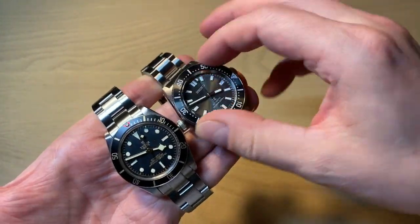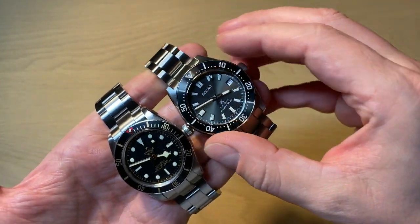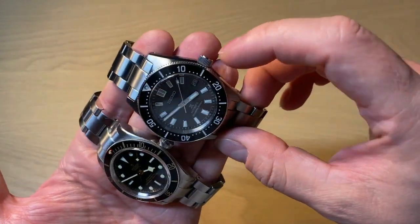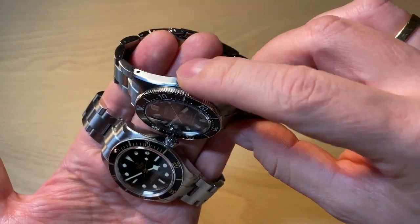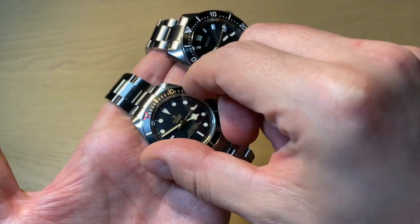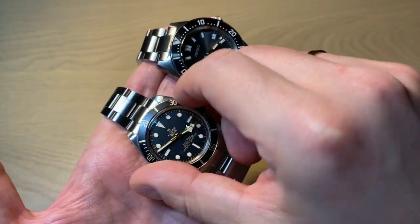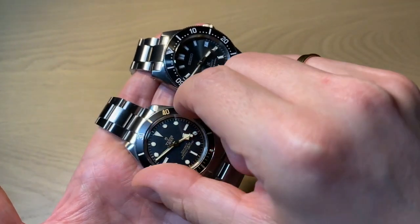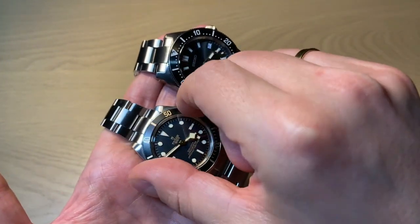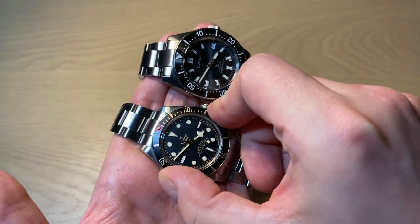I really enjoy the bezel action on this Seiko. Definitely some of the very best bezel actions I have had on a Seiko. No crown guards and an unsigned crown. With the Tudor you get only a 60 click, but listen to these clicks compared to the Seiko. It's absolutely amazing. Both are really nice, no backplay, everything aligns. It just feels amazing with these bezels.